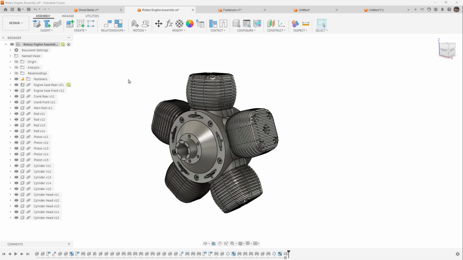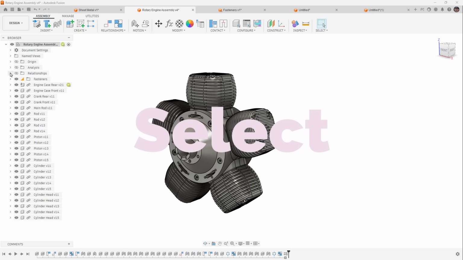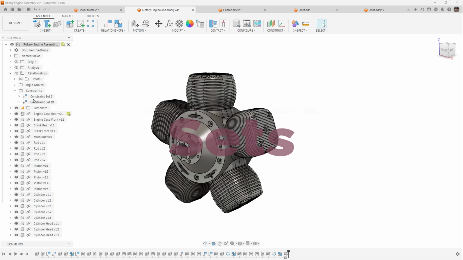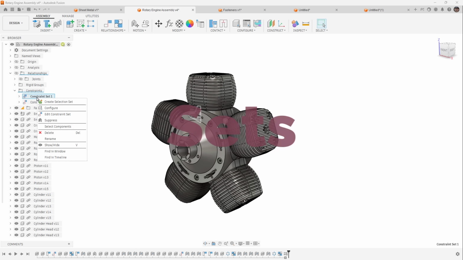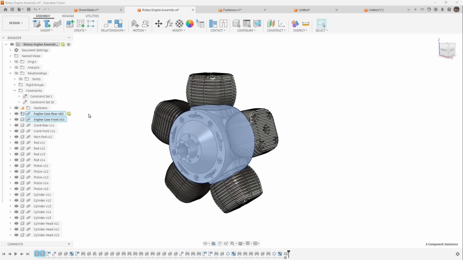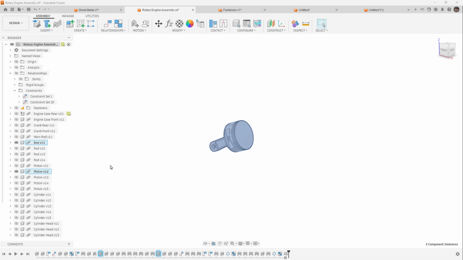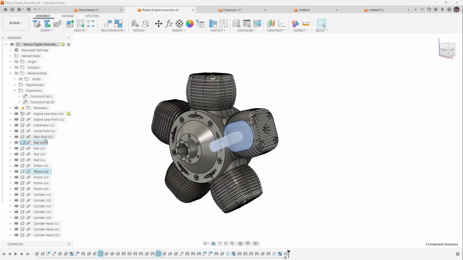There also have been some changes for things like constraints. With constraint sets, you can select the components. I don't think that was available in the last update. Now you can right click on the constraint set and select both components pretty easily. That can be pretty nice if you are trying to select the components that are involved in that. The reason for that is because then you can do things like isolate them quickly and unisolate them. So again, small but notable changes that probably have a more sizable impact on workflows.